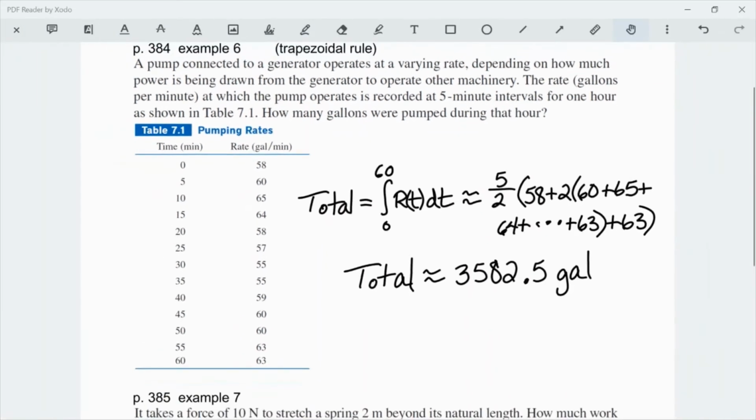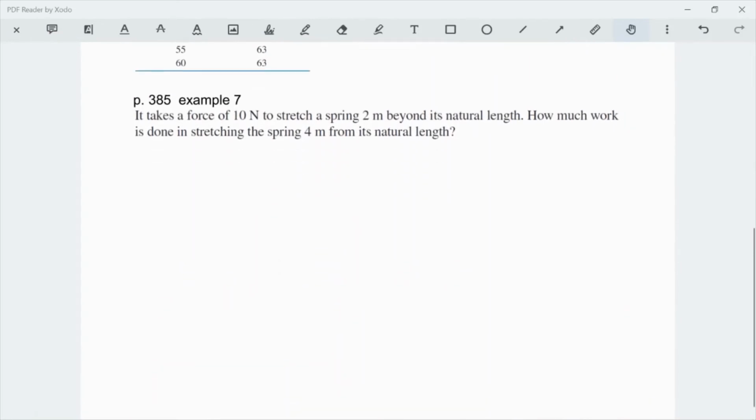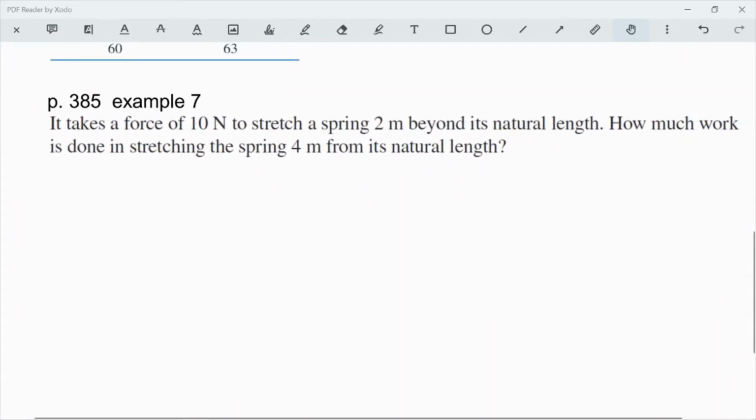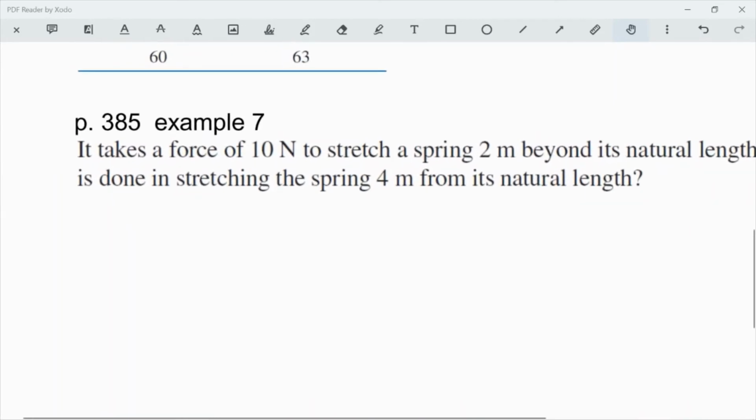Okay, so the other example that I wanted to show you here has to do with what we call Hooke's law. And a lot of you have seen this in physics before, probably not from the perspective of using an integral to solve for Hooke's law. But what we're looking at here with Hooke's law is a spring being stretched or compressed. And you might not think that this is a rate function, but it still works out in the same way as integrating a rate function.